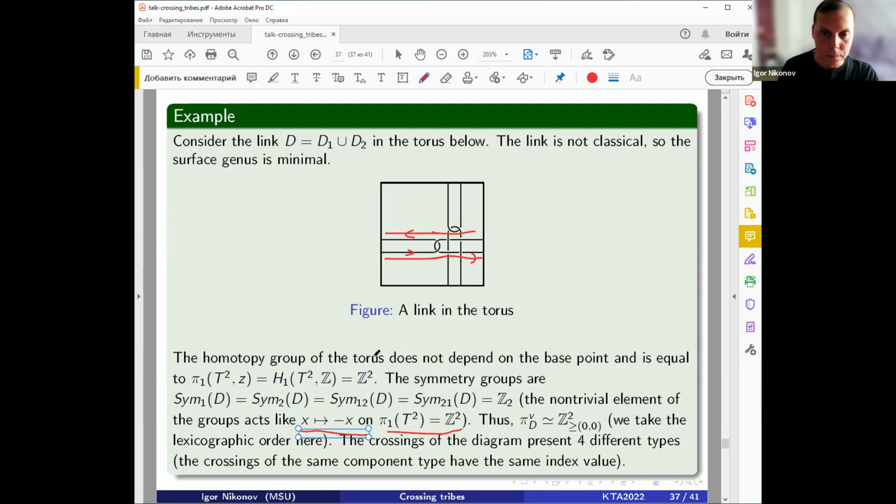So in this picture, any two crossings with the same component type have the same homotopy type, so we cannot distinguish them by index. So I finish here. Thank you for your attention.